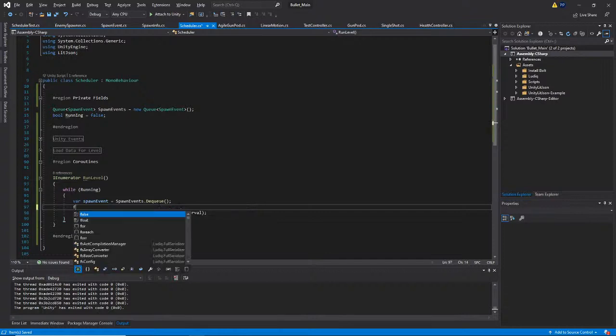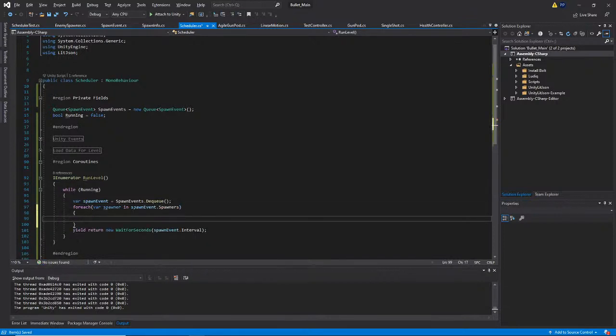So what we do is say for each var spawner in spawn event dot spawners. Mid-rate, dude.